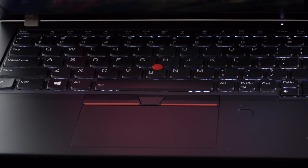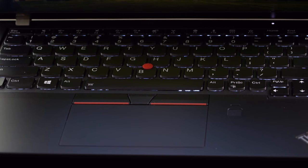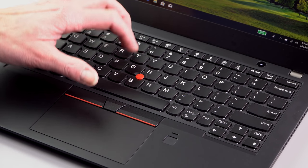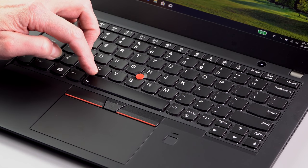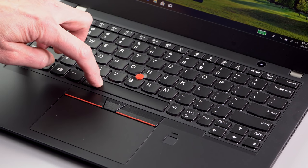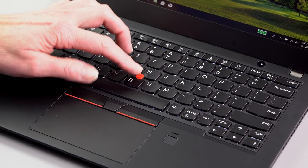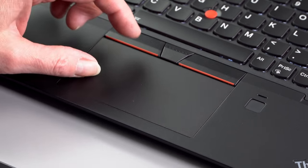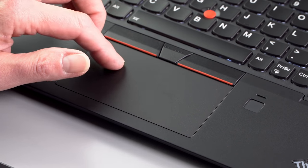Intel 8265 AC is the standard Wi-Fi. There's the usual backlit keyboard — the excellent Lenovo keyboard with pleasing key travel, excellent damping, and smile-shaped keys. It's a wonderful keyboard if you like to type. The footprint might be a little small since it's a 12.5-inch laptop, but I find it eminently usable. As usual, you've got the TrackPoint pointer on board for those who like that little red eraser stick, and the usual Lenovo trackpad with customizable settings — a perfectly serviceable trackpad of decent size given the small footprint.